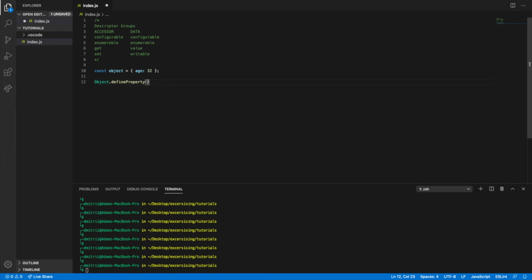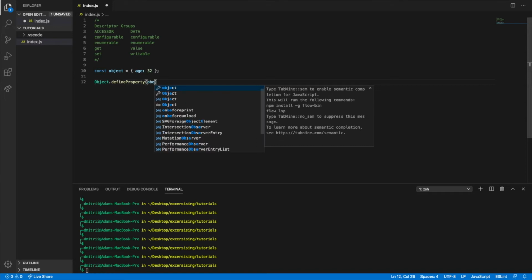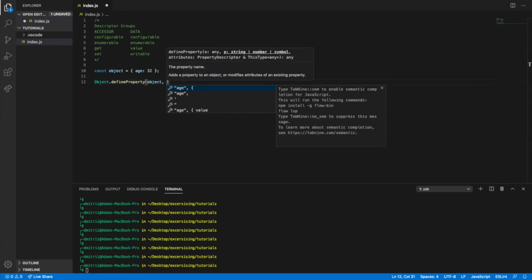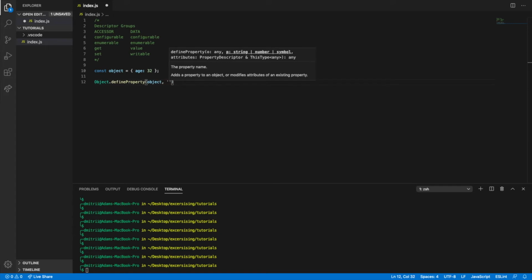So guys, first we need to define the name of the object, which is object in this case. Then the second piece of information we need is the actual new property name, which should be a string, right? Because a key is a string. And I'm going to say name.